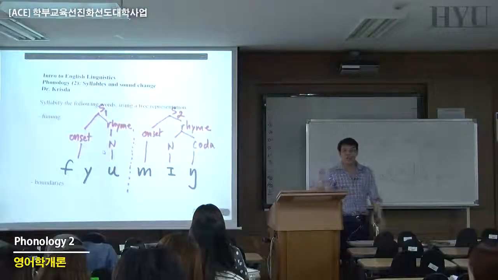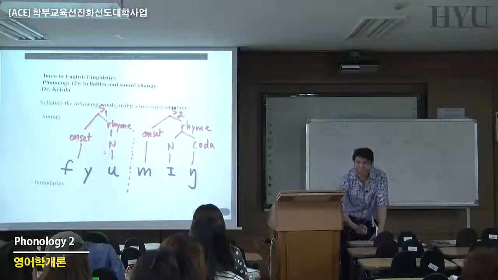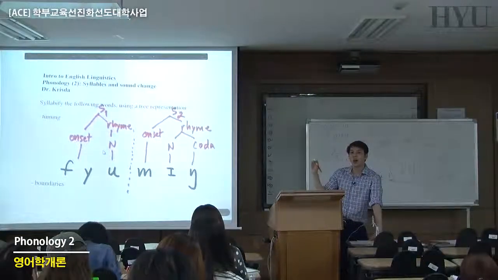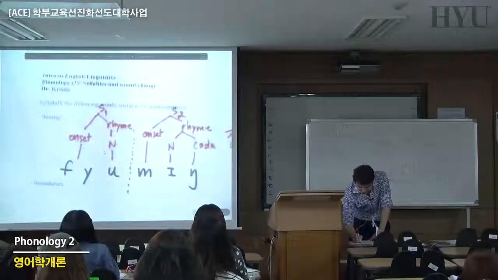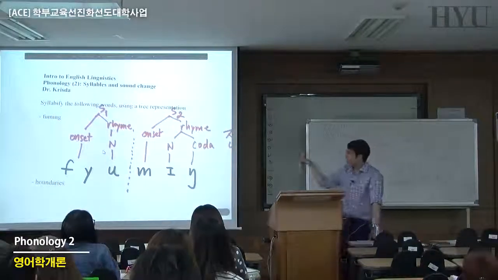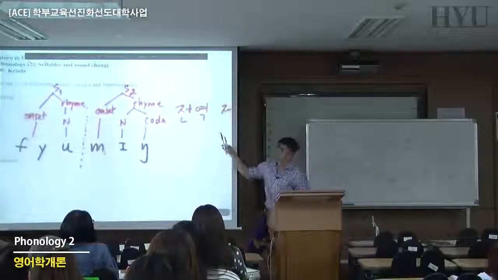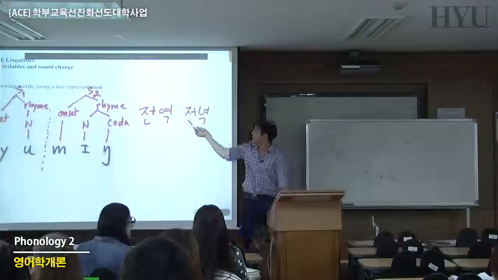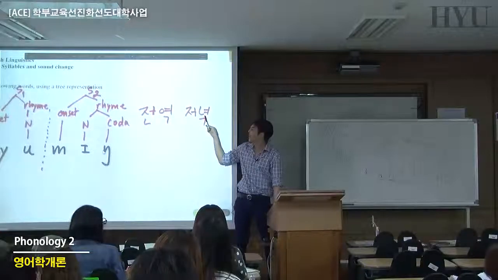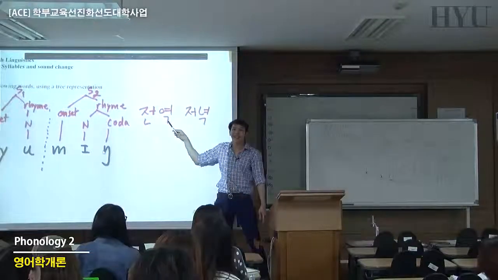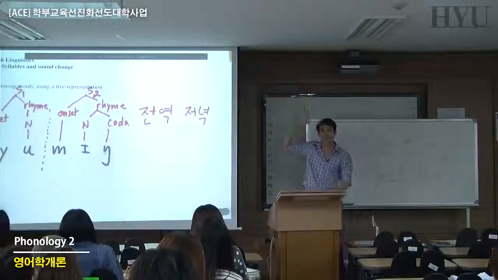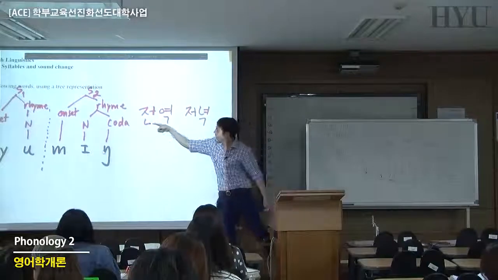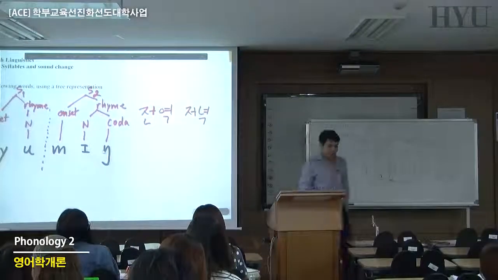So I usually have that problem when it comes to Korean, like the word dinner in Korean, cheonyeok, right? I cannot remember how it should be spelled, cheonyeok like this, or cheonyeok. It has to be one way or the other. So which one is correct? But it's pronounced like that, right? Same thing with the division of the syllable, because sometimes you actually link this to the next syllable, right? So same thing.